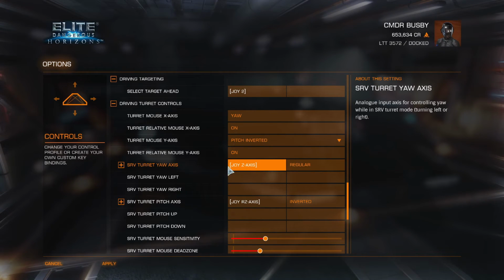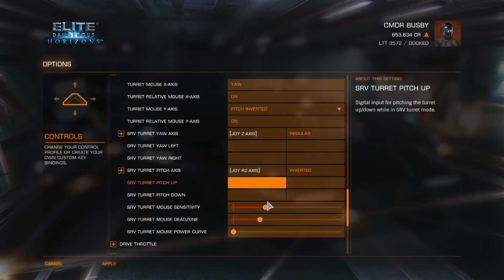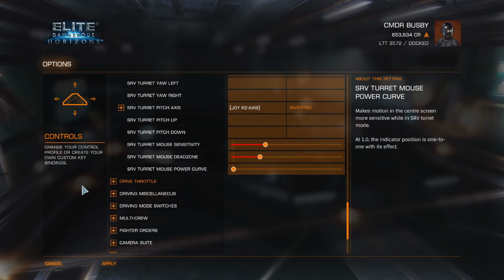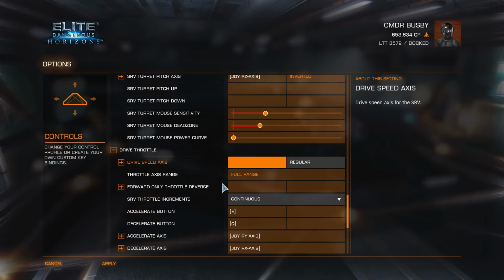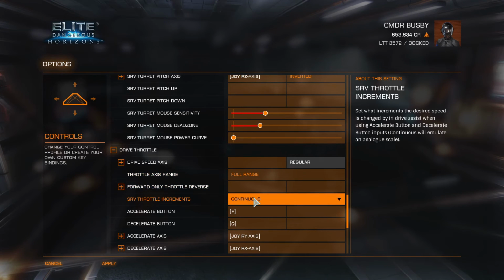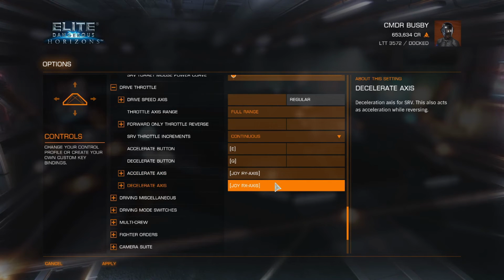Okay, so the yaw axis on the right stick, left and right. The pitch axis here is inverted for me because that's how I want it. Up and down, that's how I do it. Mouse sensitivity, don't worry about it. That's all about when you've got dual control, which you do. Make sure your throttle axis range is full, your increments to continuous, and then all you do is change the accelerate axis to the right trigger and the decelerate axis to the left trigger. Okay, and that is you sorted.